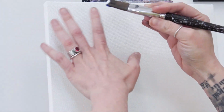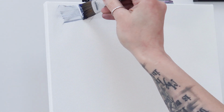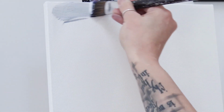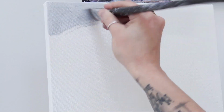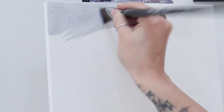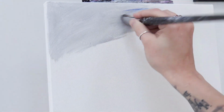Now to cover this background, I want to make sure that I don't just plop my brush on here and deposit all of this paint into one area. Instead, I'm just going to pick a spot, use just the tip of my brush, see how my brush isn't really bending, and go lightly back and forth. That will help deposit the paint and blend it. And as I need more paint, as it wears off of that end, I can push just a little harder on my brush and get more.